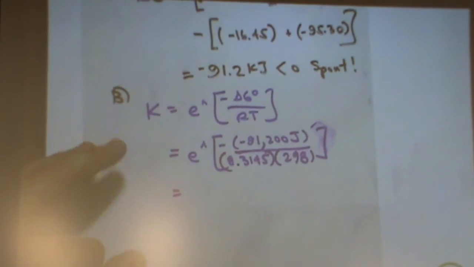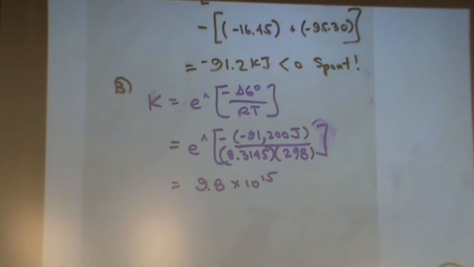And I'm going to get a K that's larger than one or smaller than one. It must be larger because it's spontaneous, so that means the forward reaction is favored. I got 9.8 times 10 to the 15th power. No units. So the products are favored, because K is greater than one.